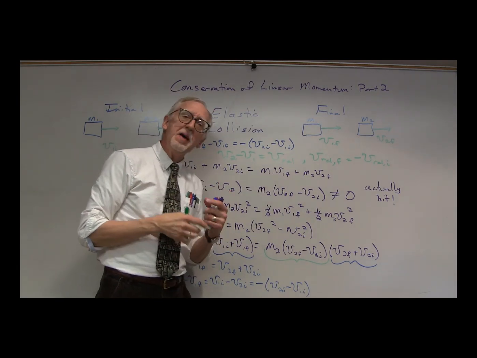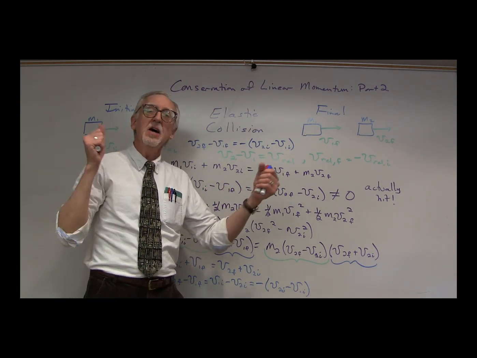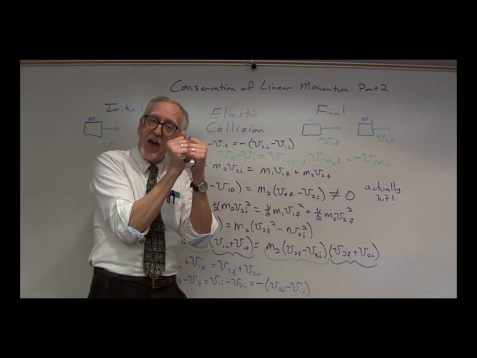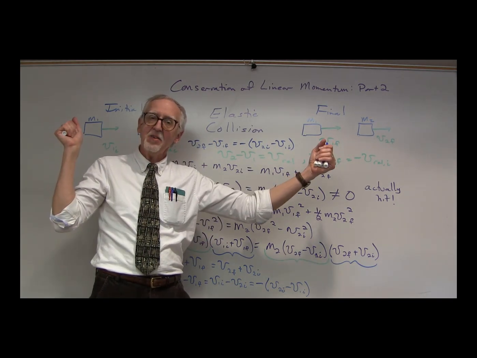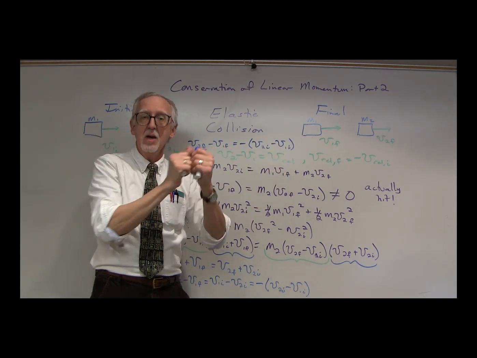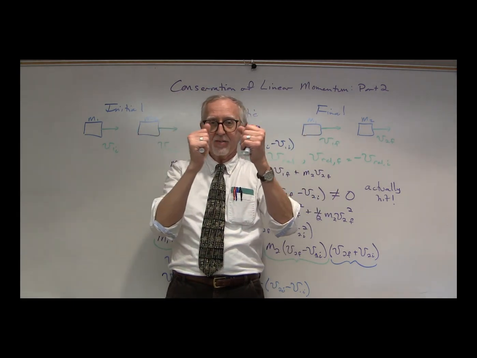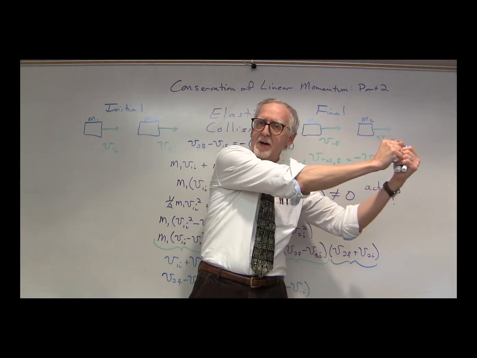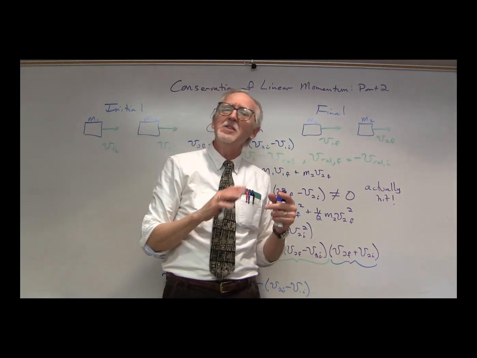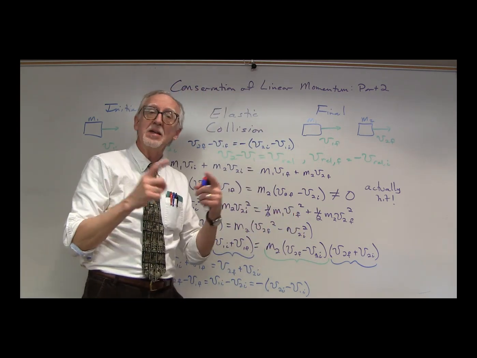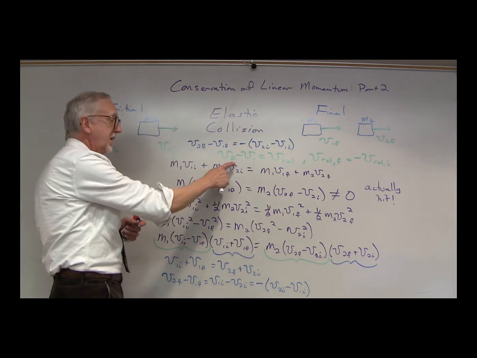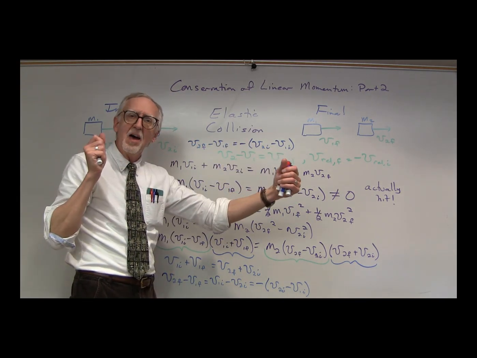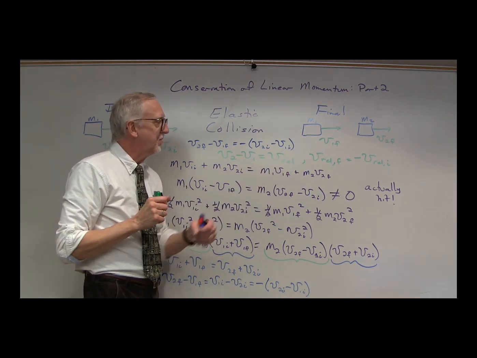The relative velocity basically tells us how rapidly the two objects are coming together or moving apart. Are they coming together fast? Are they moving apart fast? Or are they coming together slowly? They could come together slowly by both objects coming together like this. They could come together slowly if one was chasing the other one and kind of came up behind it slowly, or anything like that. It's basically telling us how rapidly are they coming together and then going apart. And what it's telling us is that they come together at the same speed as they move apart after the collision. One is positive, one is negative.